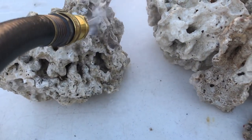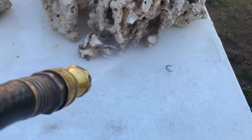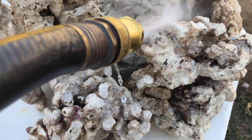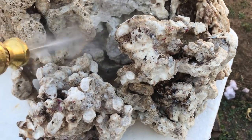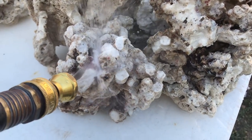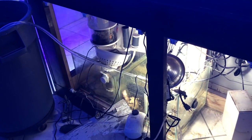I ended up spraying this in the backyard on a plastic picnic table. The reason I didn't put it on the floor or the driveway is because of the car oils, also from any detergent that might be left over from washing the cars. I'm going to spray this stuff real good so that way I can go ahead and let it dry and then use it for my 150 gallon build.